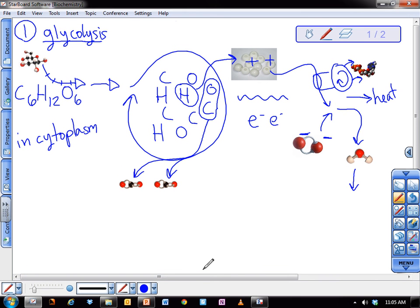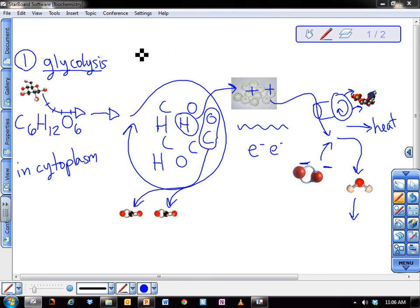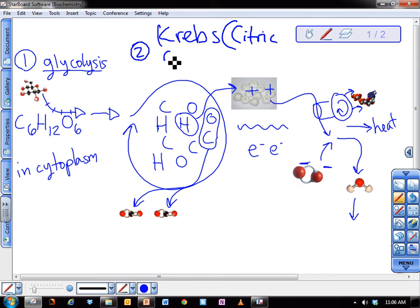All right, so if we scoot this down a little bit so we can have a little more room. All right, that looks beautiful. Raise your hand, please. Don't shout it out. Raise your hand if you can tell us one of the two names of this second step. Chris in the back. Krebs cycle is one, good. So some of you guys wrote Krebs cycle, but it is Krebs, so you want to get that right. And the other one, Tyler? Citric acid cycle. Good. Citric acid. You want to know both of those. I'll show you where the citric acid name comes from.